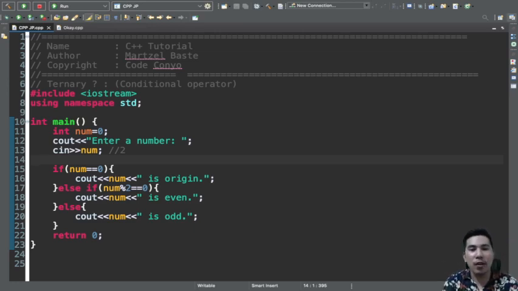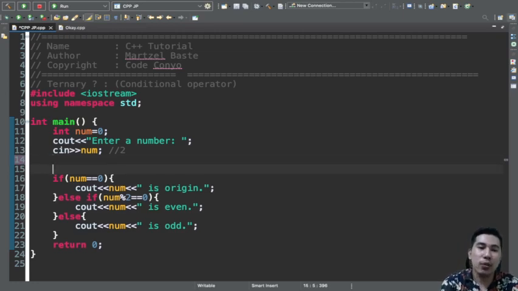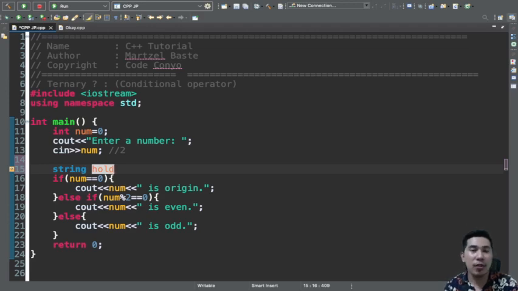For example, if we're going to assign it to a string variable called hold, then we expect that after evaluating the condition or the expression, the value being passed should be a string.